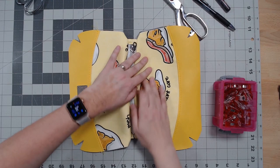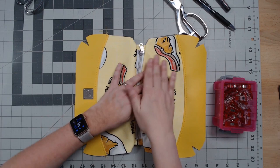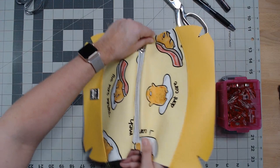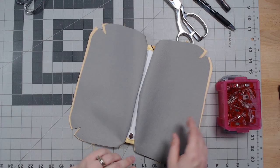I find it easier to form the shape on the side I'm going to top stitch. The reason I came back to the cutting table to show you this is because it's really hard on that zoomed in cam for the sewing machine. You're going to want to feed it this way, in a rocking motion. If you try to go flat, you'll end up stitching the front really well, but the inside ends up all pinched up and funky looking.